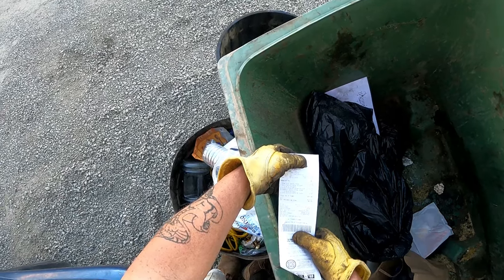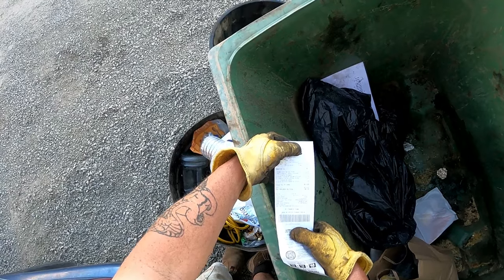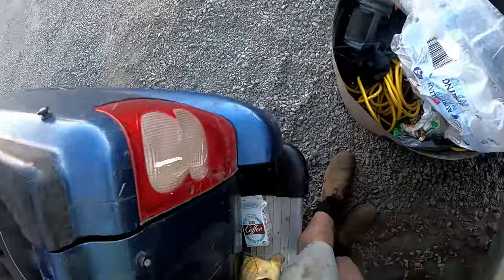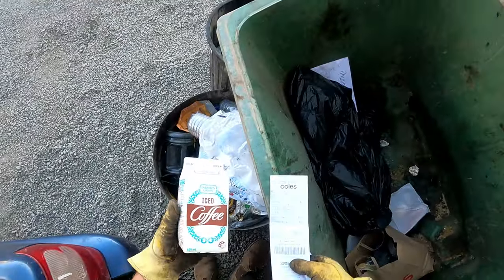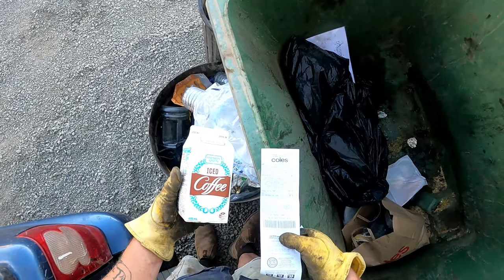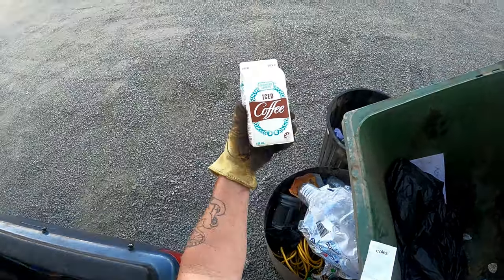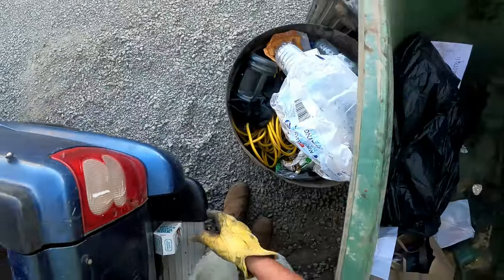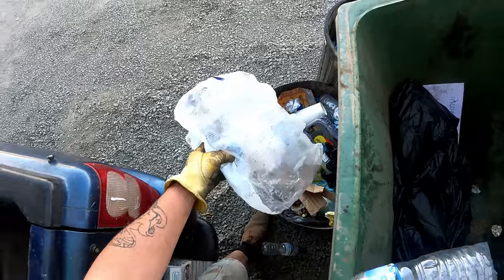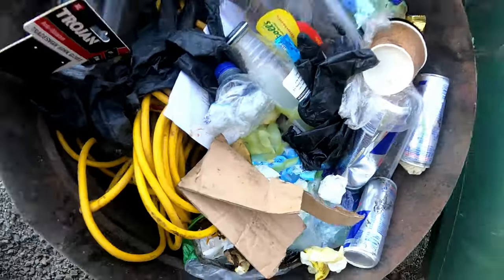Energy snack. Oh, they got pump water. It's not on here. Oh, yeah. $7.20 for that. God damn. Is it the 600 mil? Yeah. $7.20 for that. Damn. Well, that's going in the front with me anyway. Unreal. How much did that cost? I didn't think that cost that much. Real surprising.